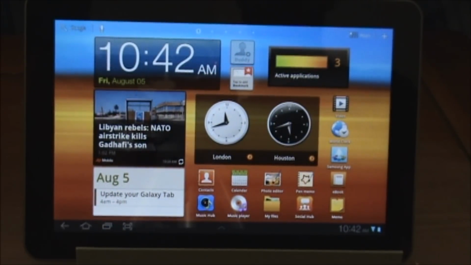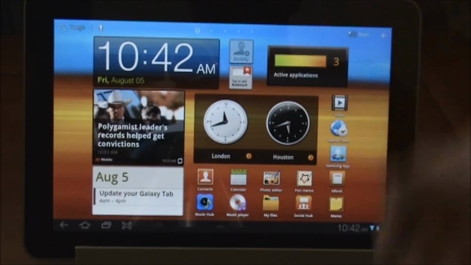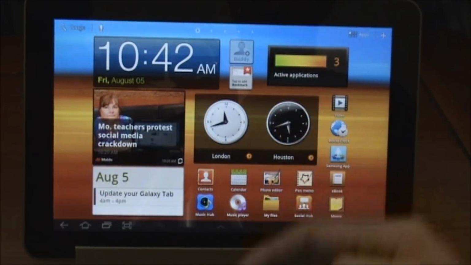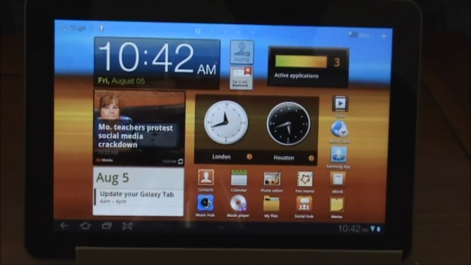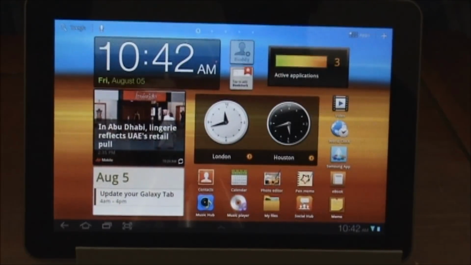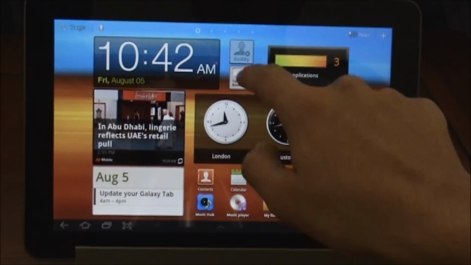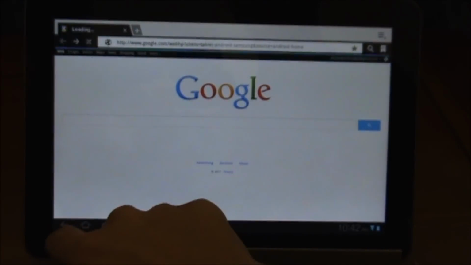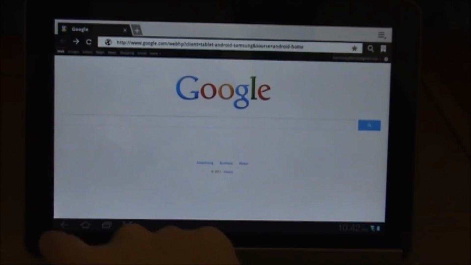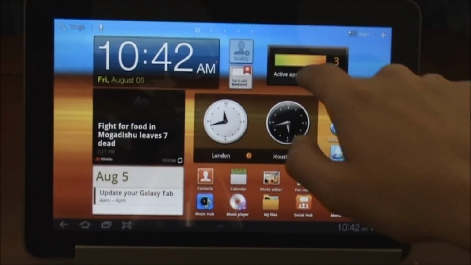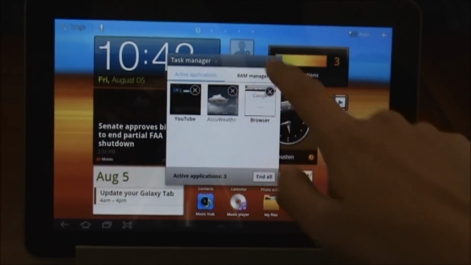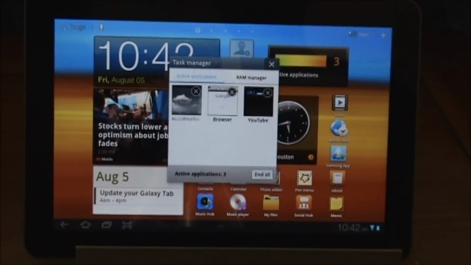Here are all of the widgets and things they have added, so I'm just going to go off the screen. Here is the clock they've added, and that is comparable to the HTC Sense clock. Buddy, which would add a contact. You could add a bookmark, and there are no bookmarks. Okay. This is new. Active applications. It shows you your active applications, and I can close them at will. I'm just going to leave them open right now.